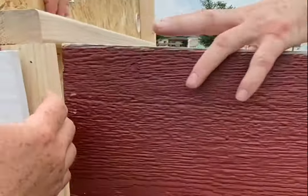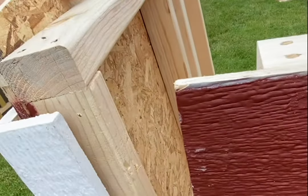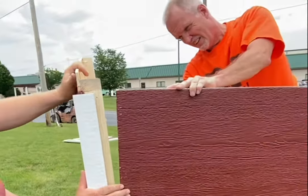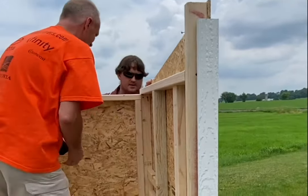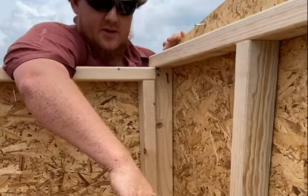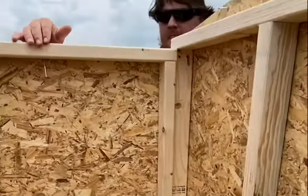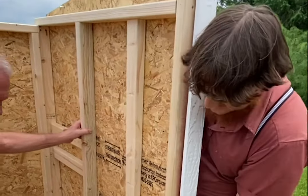On the chicken door wall, each end is going to have a cavity along the back. Make sure that cavity lines up with the sheeting and push the sheeting into that cavity. Always do your corners first when installing the B wall, then do the floor screws — that way it pulls the wall in against the base. Make sure the B wall is pushed tight in against the base.